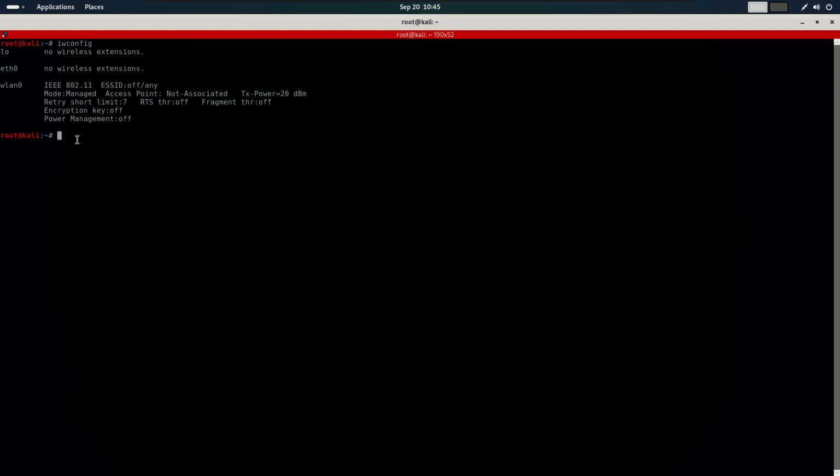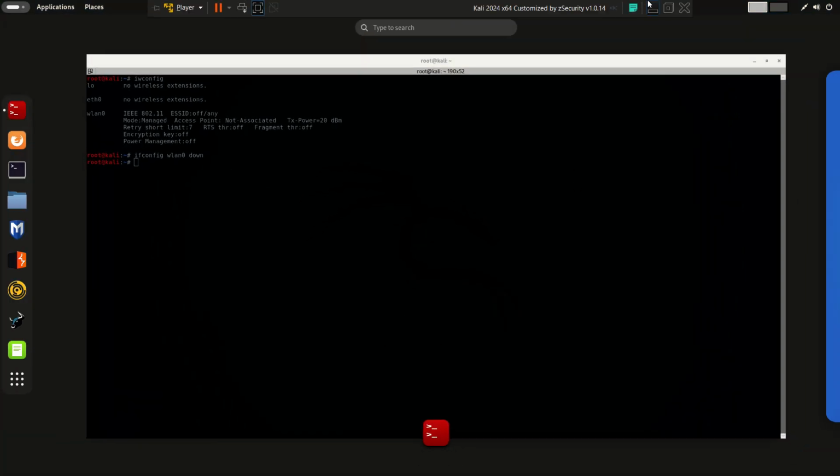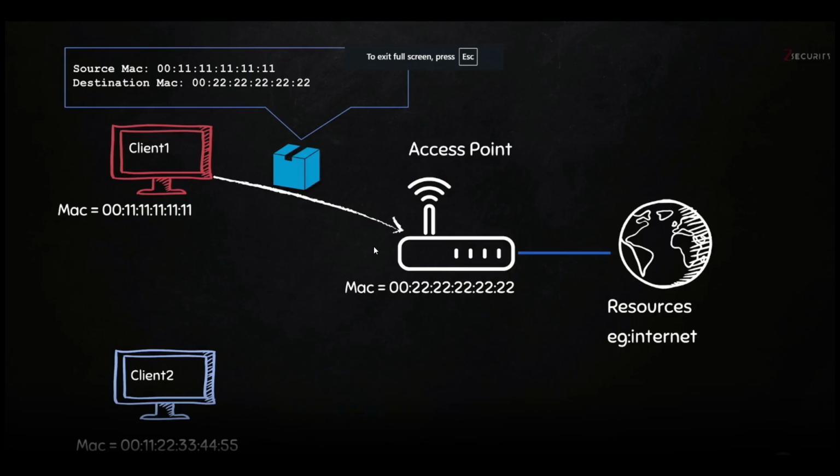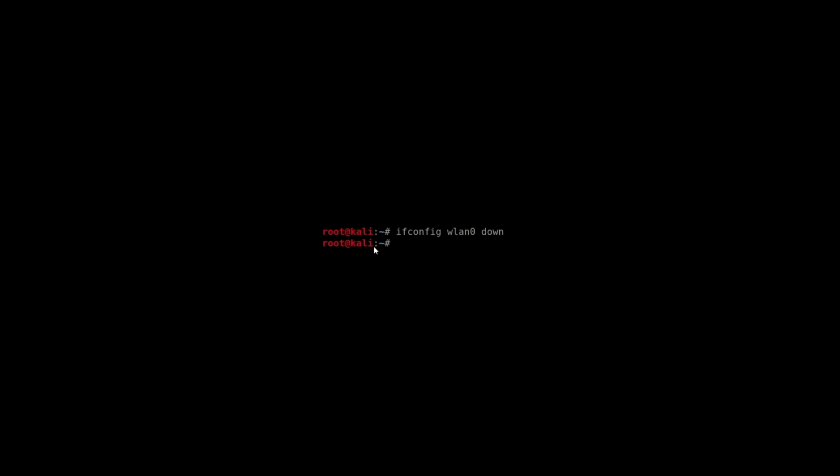Okay. Do you remember what is the next thing we need to do? Yeah, ifconfig wlan0 down. After that, I forgot. I literally forgot. Okay, let's figure out what was that after this. Okay, we put it down. Good. airmon-ng check kill.